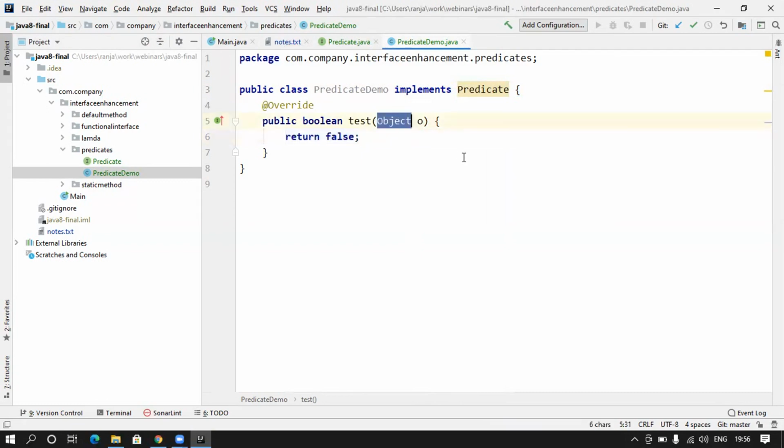Great. So now what will happen if I have to give a logic here? Let's say if I have to use this, I will pass integer.